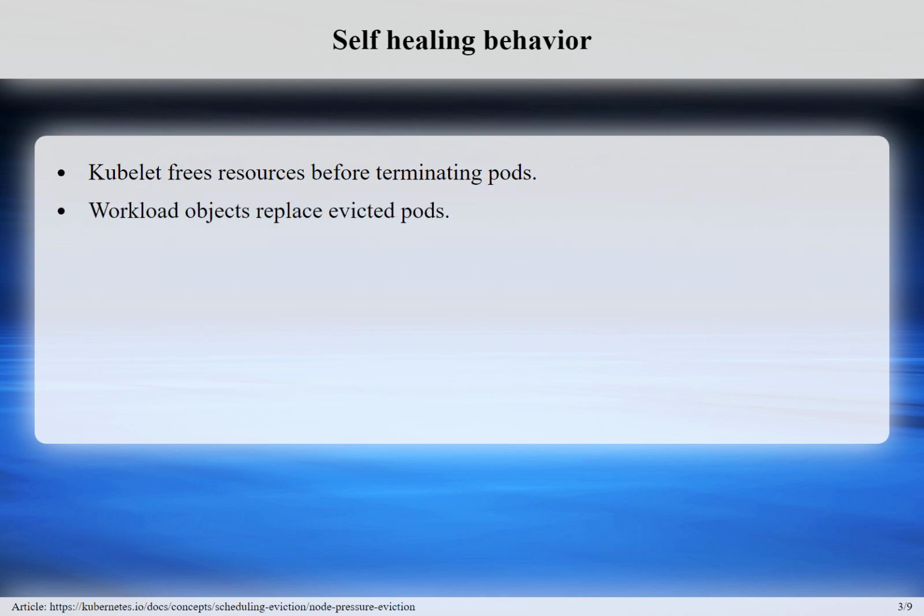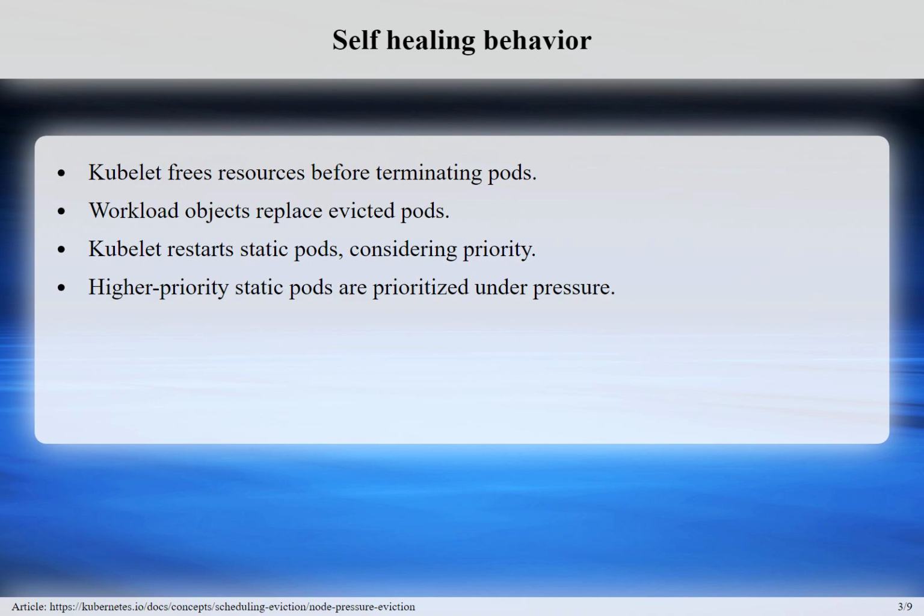For pods managed by workload objects like StatefulSet, the control plane creates new ones to replace any evicted due to resource issues. If a static pod is evicted under resource pressure, the kubelet will attempt to restart it, accounting for its priority level. High-priority static pods are favored when resources are limited, but the kubelet continues trying to run all static pods.